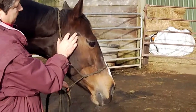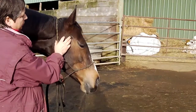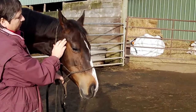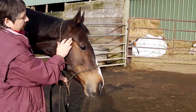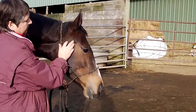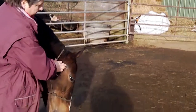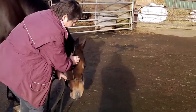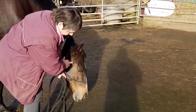What we're looking for here is release. Different horses will show signs of release in different ways — some will lower their head, and some will do the chewing and licking. You'll see in just a few seconds here that Frenchie is going to lower her head. There we go, and that gentle blinking of the eye is another good sign.